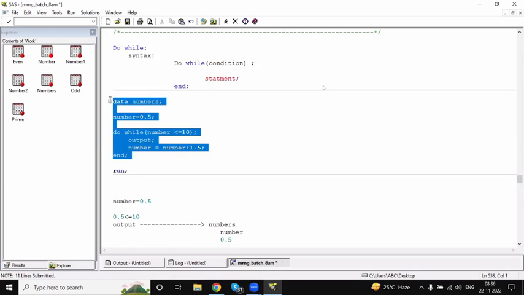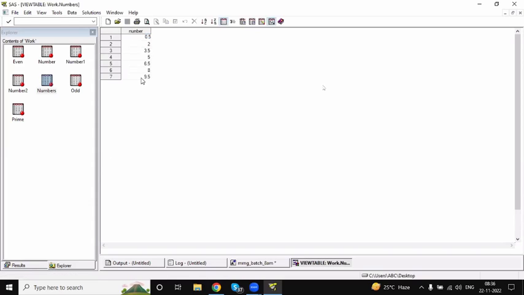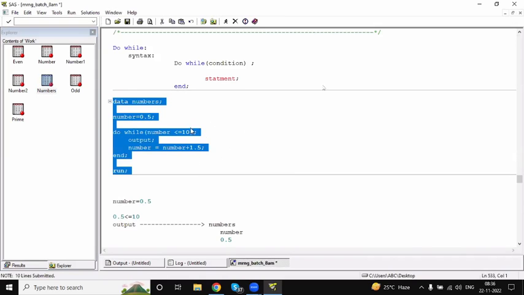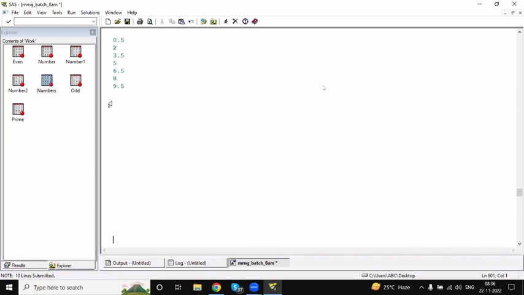See, now you can run the program, you can check. See, started with 0.5, ended with 9.5. It completely depends where you are giving your output statement. For suppose, same output statement, if you give it here instead of there, what's going to happen? If I give the output statement here, what is the output I'm going to get? Start with what? End with what?